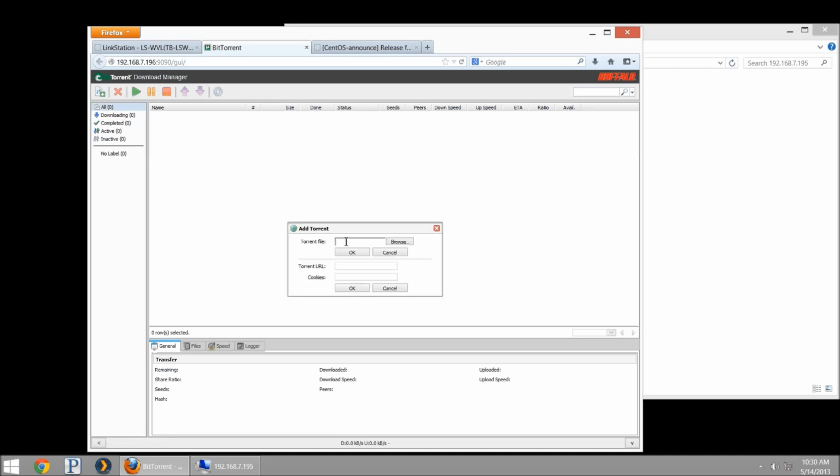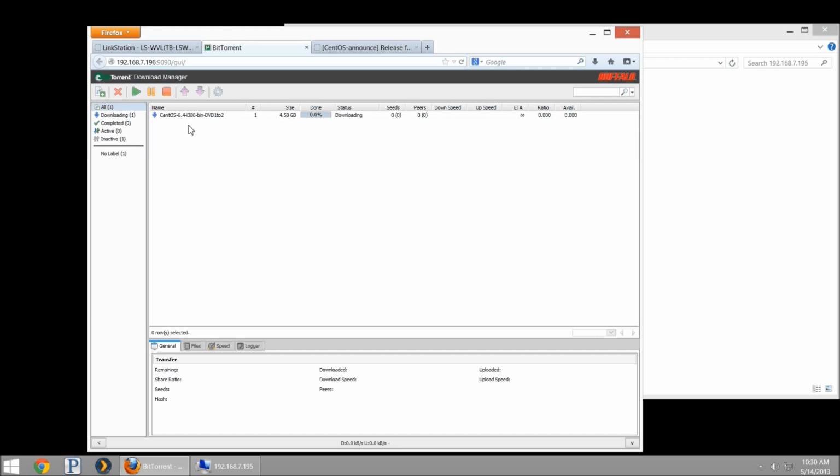which you can use a torrent file. If you've pre-downloaded a .torrent file, you can upload it here just browsing to the .torrent file. I'm going to go ahead and just enter the URL that I just copied and hit OK. That's going to inject that URL. It's going to download that .torrent file to my TerraStation, and then it's going to queue it up right here. There it goes. You'll notice it just took a few seconds to download that file. It's going to go grab the links and start downloading the torrent just as I want it to.